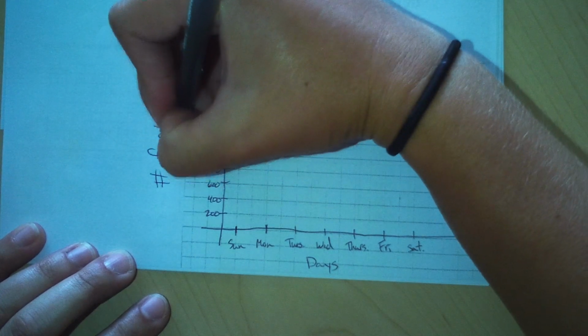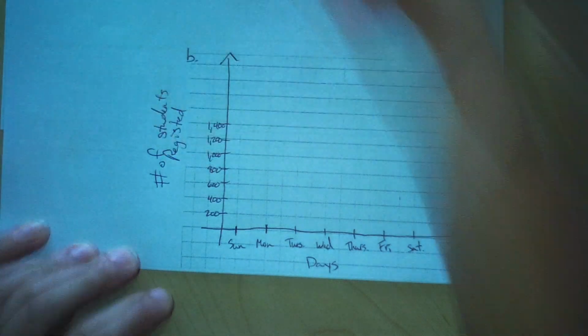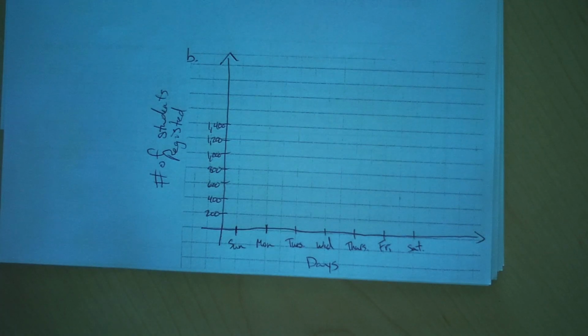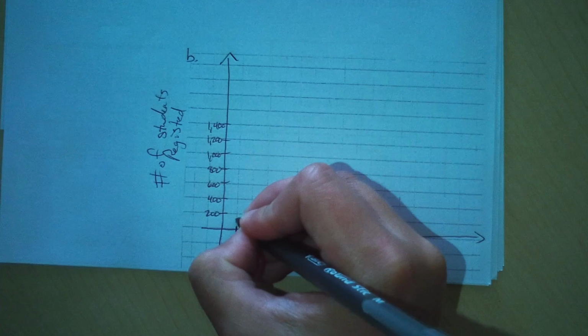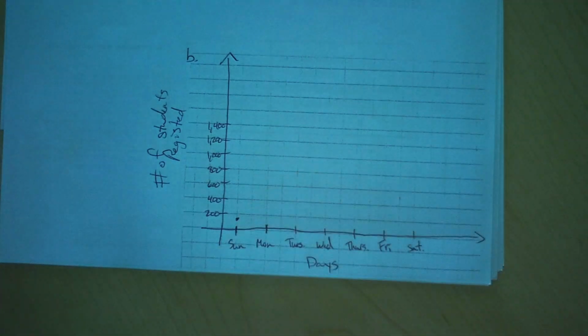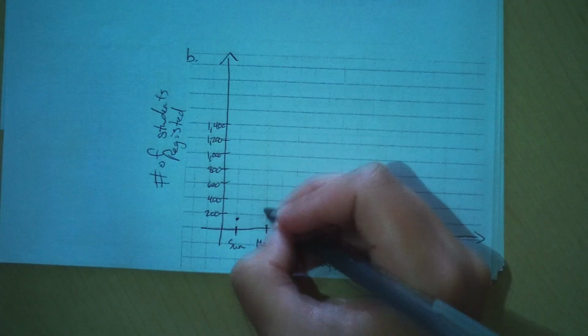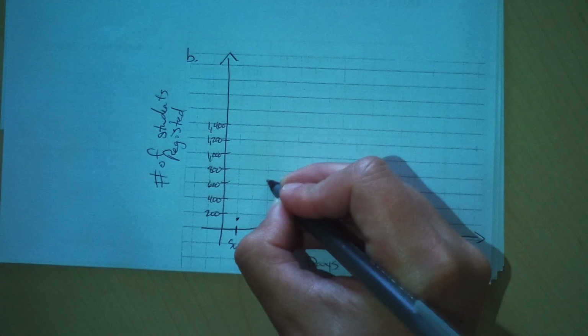And again, with that one, same thing. It's cumulative, so it's going to keep going up. And looking at the beginning of your graph, it's jumping up more sharply there than it is towards the end, which makes sense because probably more people are going to register at the beginning of the week than wait until the end of the week. These are the procrastinators up there. But that logically makes sense. Okay, so that's our line graph.